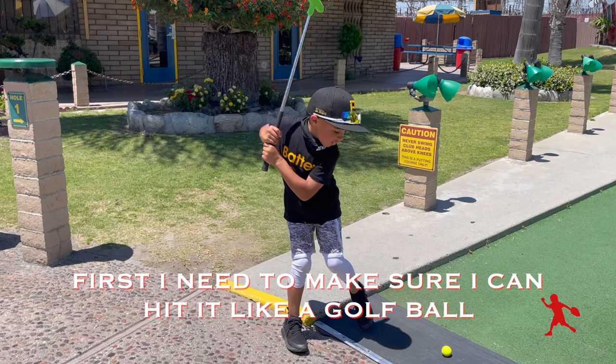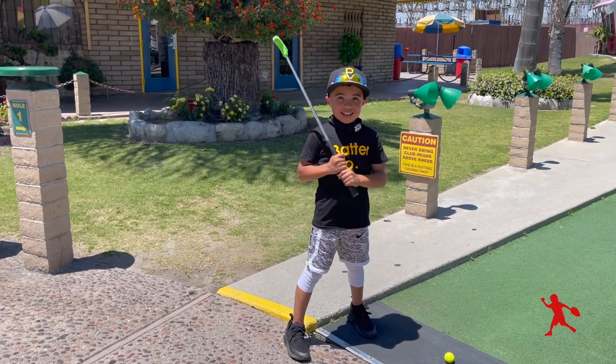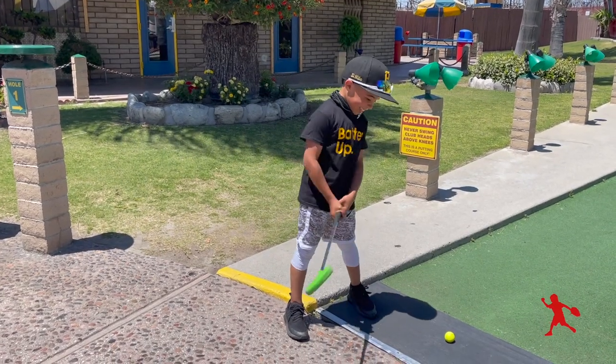First, I need to make sure I can hit it like a golf ball, not a baseball. No, that's not it, Pops. We gotta hit it like a golf. We're golfing, not baseball.